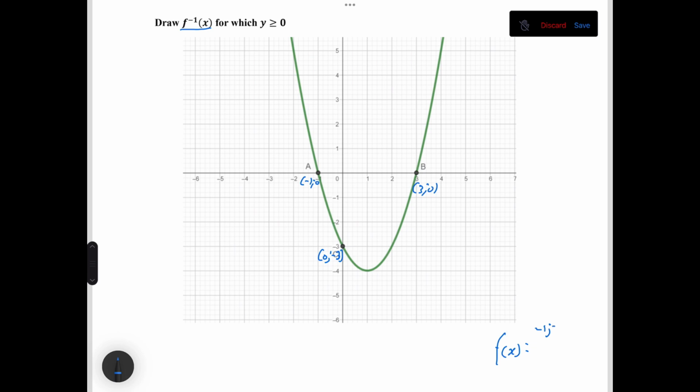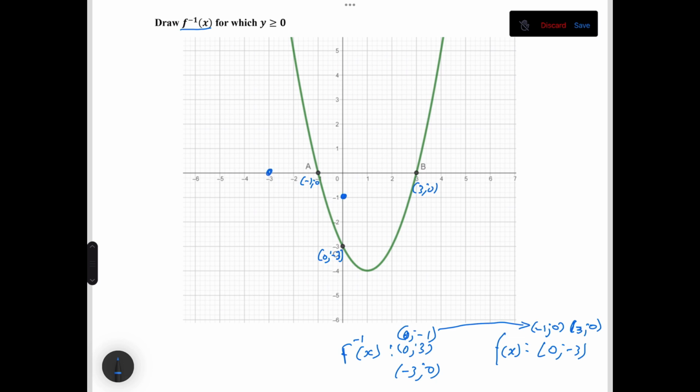And so let's write down all the intercepts. It's -1 and 0. Then 3 and 0. And then 0 and -3. That's a y-intercept. And so now if we want the inverse, which is f to the power of -1, we swap the x and the y values. So instead of -1 and 0, I have 0 and -1. Right? Can you see that it's swapped? I swap that around, and then 0 and 3. Which means these are now the y-intercepts. And the last one is going to be an x-intercept.